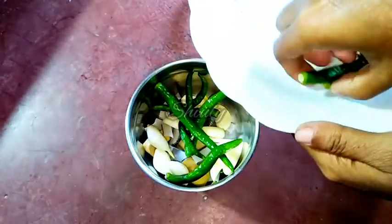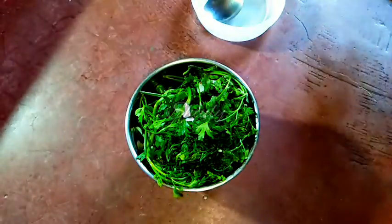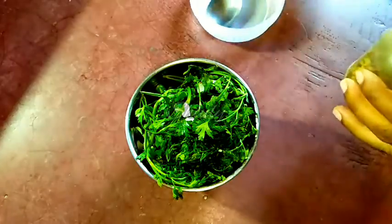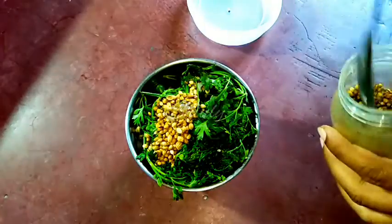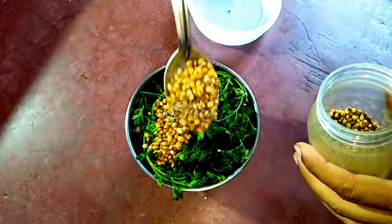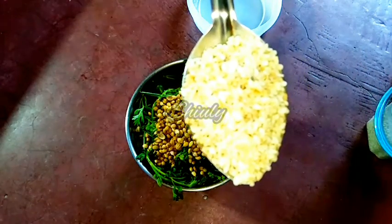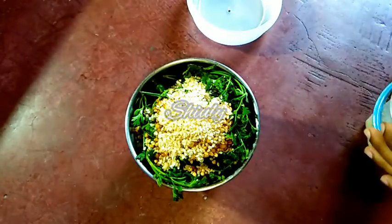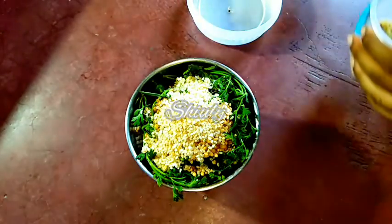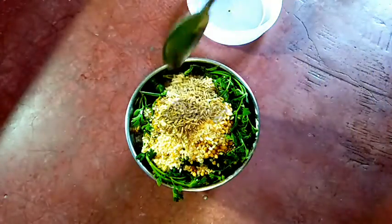Green chilies and coriander. Now we have to add some coriander seeds. I'm taking about 2 tablespoons of coriander seeds here. One and a half teaspoon of white sesame seeds. Sesame seeds are fully optional, you may skip it, but it will give us a great texture. And now I'm adding about 1 teaspoon of cumin seeds.